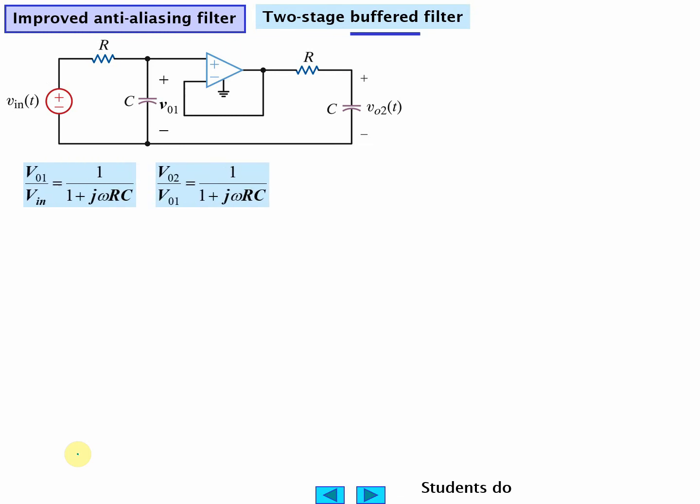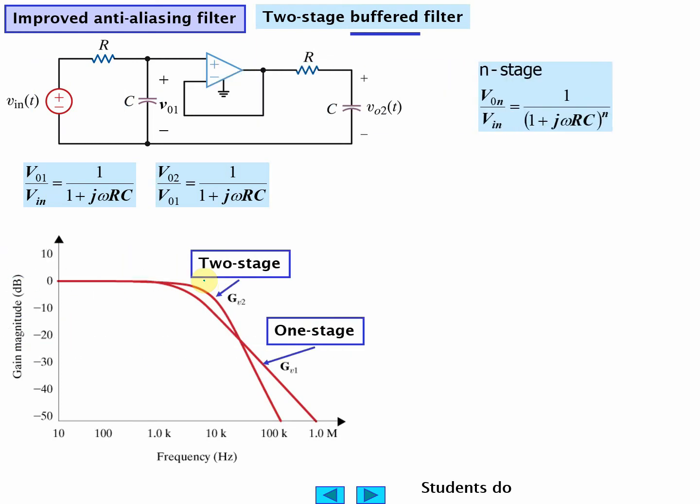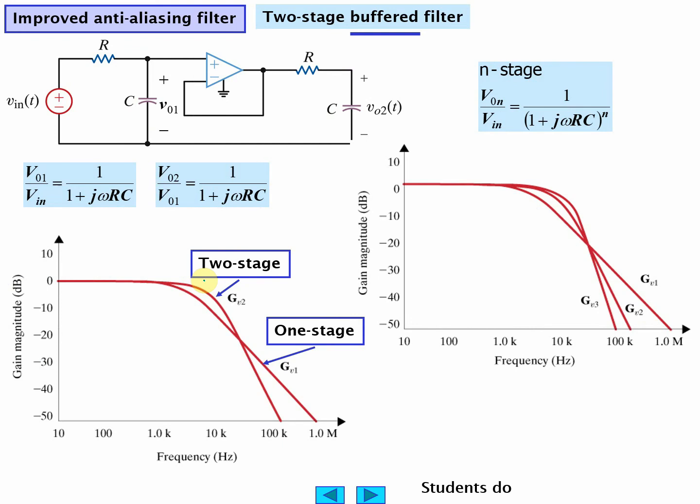Two-stage filtering. So now you've got a steeper slope. You're filtering, but a second stage makes it steeper. 1 stage, 2 stage, n stages. You can make it steeper and steeper and steeper. But it gets a little crazy. Edwin Armstrong was a radio pioneer in 1919, World War I, and he had a 19-stage amplification of the radio signals, and he thought there's got to be a better way to do it. And he invented what's called heterodyning.